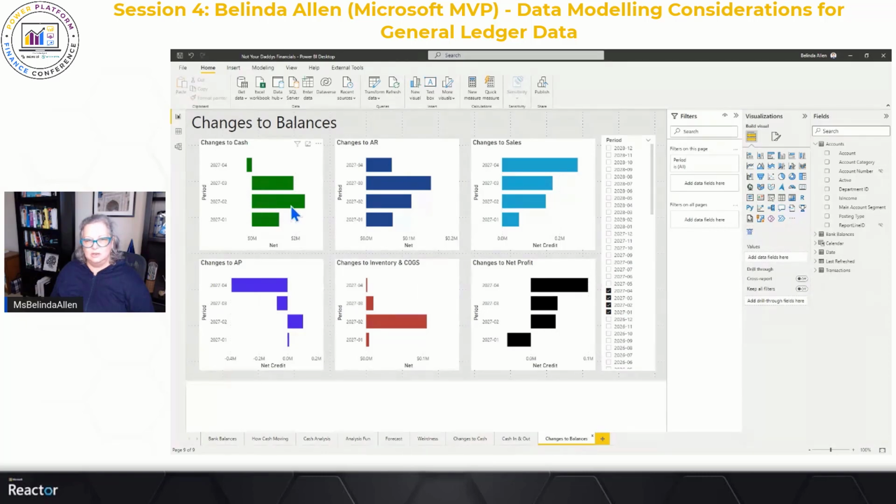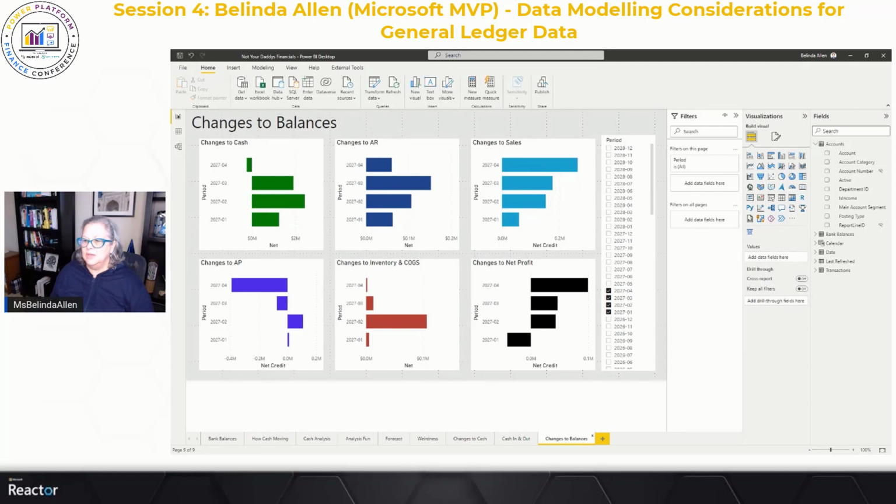So if I look at February, my cash increased 2.4 million. My AR increased 106 and my sales 152. So this increase to my cash did not come from my sales. Well, I could see my AP went up a little bit, 108, and my inventory 107. So those were pretty much a wash. So this tells me that the increase in cash had to be something outside of sales. Perhaps this was a contribution from the owner or so forth. So this is something that I find to be particularly important.